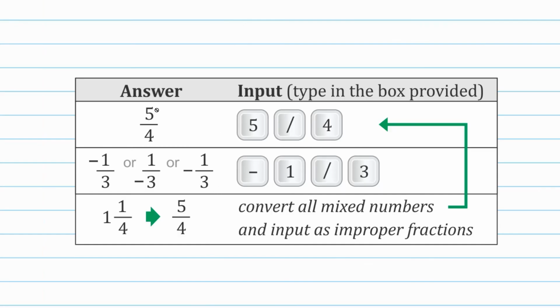Just remember sa ating short quiz 4 mamaya, hindi po pwede ang decimal. No decimals, please. Ang sagot is fraction. So, input it, 5 slash 4. So, type 5 over 4. Now, kung may negative, take note, alam nyo dapat negative is sa taas, sa baba, or sa left side. It doesn't matter. They all mean the same. Pero, I will ask you to input it before the fraction. So, negative, saka mo ilagay yung fraction.